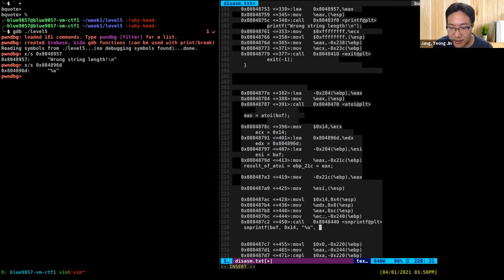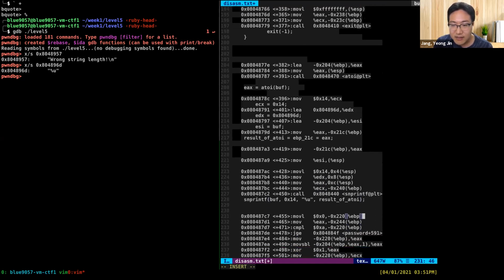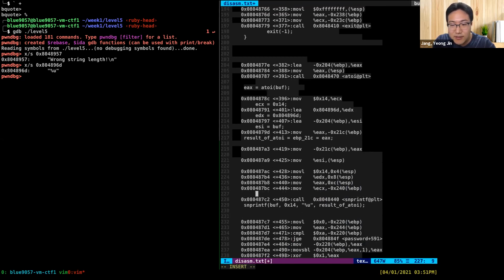And then the fourth argument is EAX, which is the result of atoi. This is the function call. And then it stores ECX to EBP minus 240, and the ECX value is coming from 0x14.